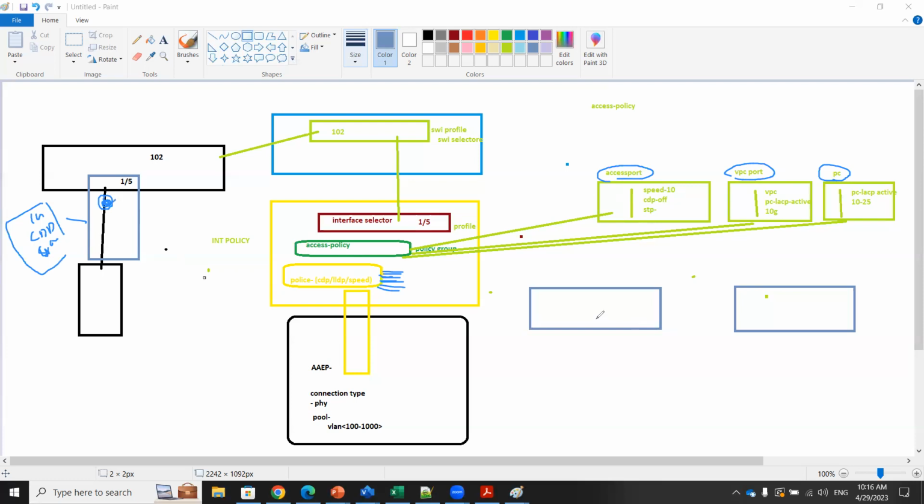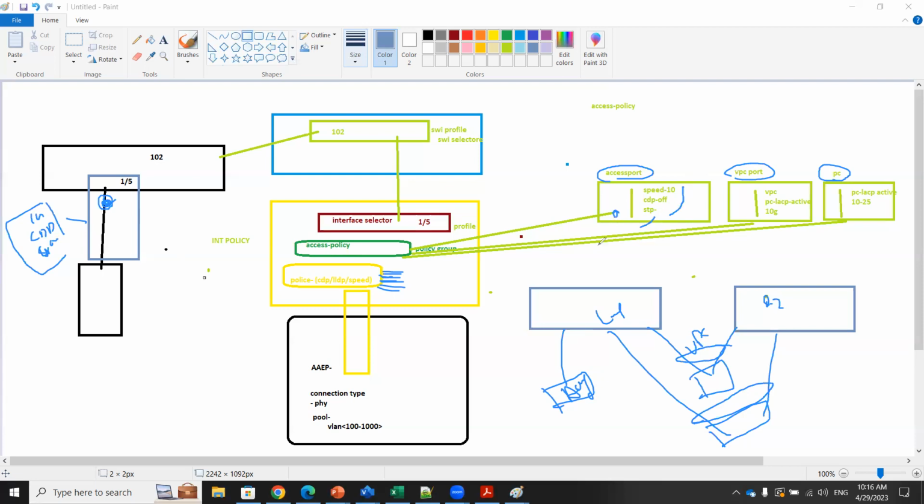So this is leaf 1, leaf 2. There are three types of connectivity. This is the vPC port channel. Second is non-vPC port channel. Third is a directly single-homed access port. For an access port, I will say that all these policies will always apply for this particular access port.